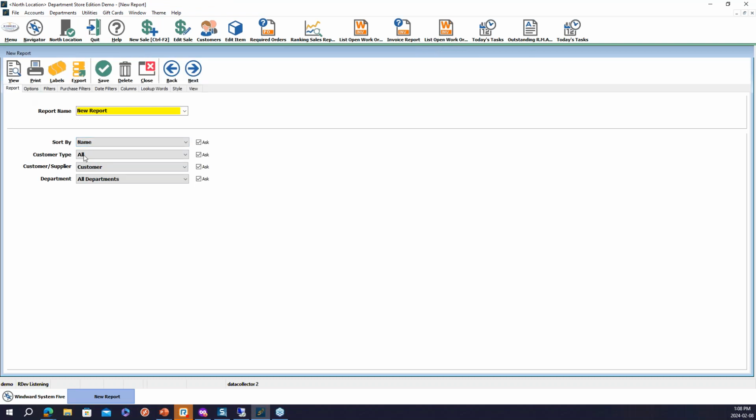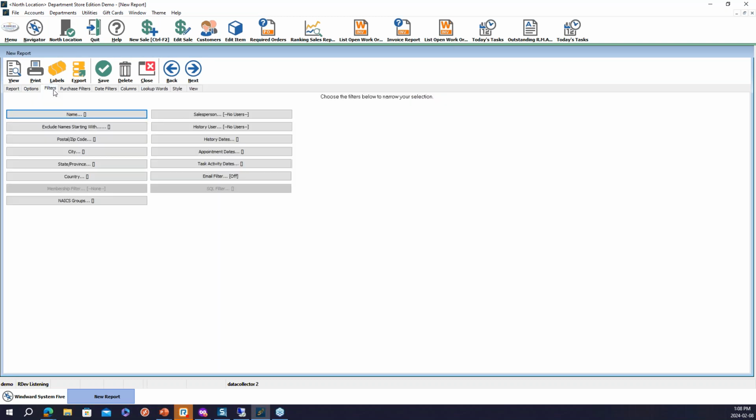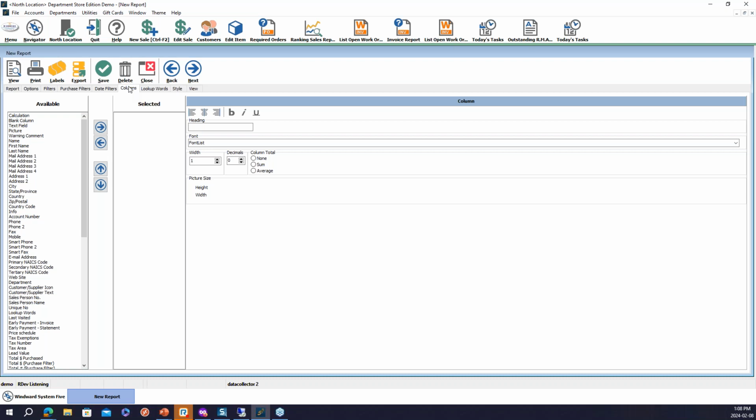So here you can see off the get-go, I've got a few different toggles. I'm going to use all my locations and I'm going to work with customers. I could do a similar thing with suppliers. And you can also focus in on types of customers, whether they're cash customers or account customers. I'm going to do all today. And I'm going to go through the report's more broad features first. So I'm going to skip the filters area to start and just go over to columns here.